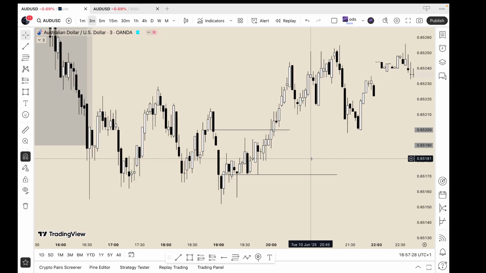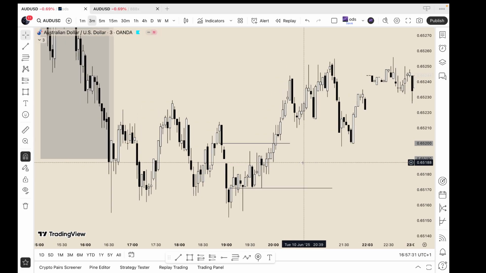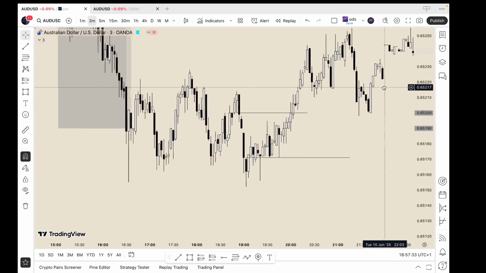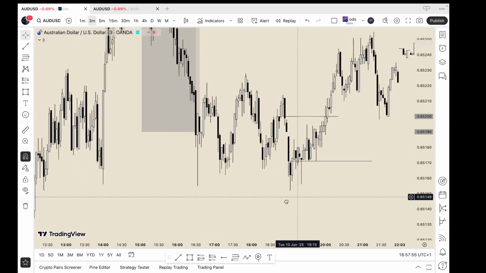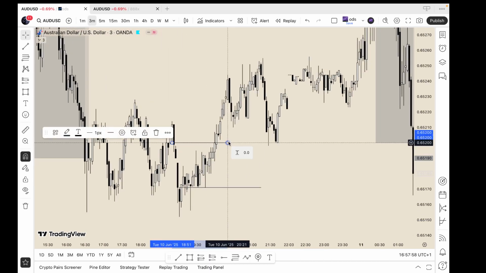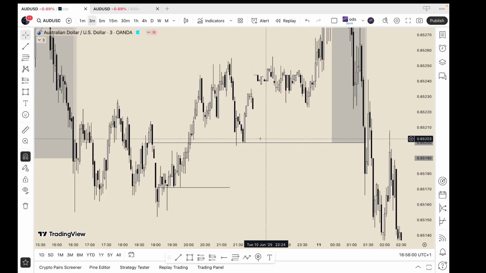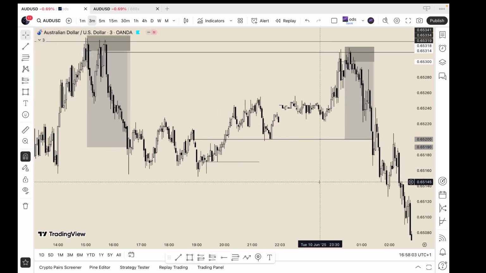If I was in longs looking for ideas for take profits, say we were in longs up here, this was the peak of the range that gave us that directional shift for me to get into longs. I would look at this leg and the bottom of it in the bullish scenario, and I would find that first imbalance, and this would be my take profit. So that is my take profit placement.